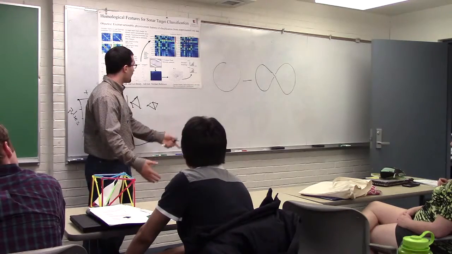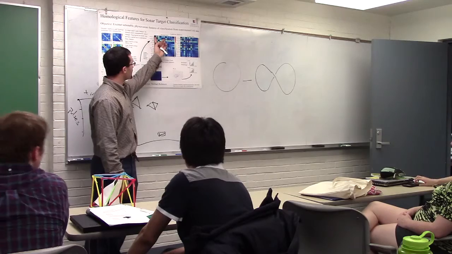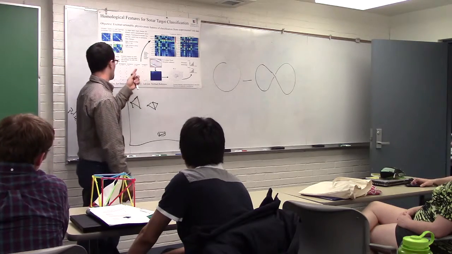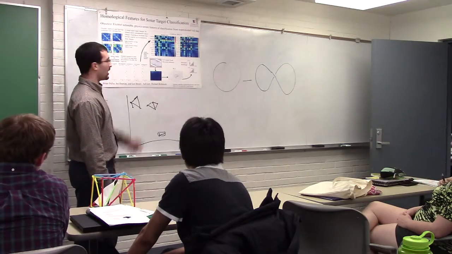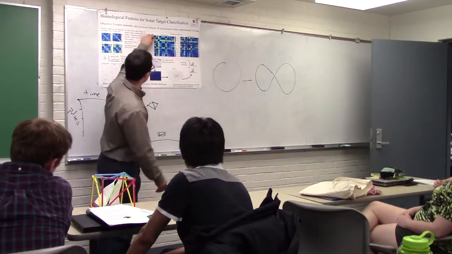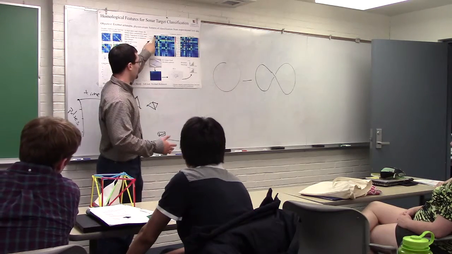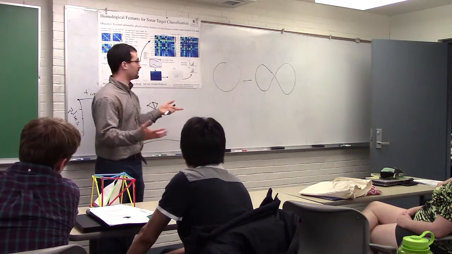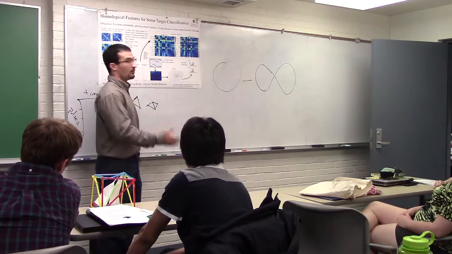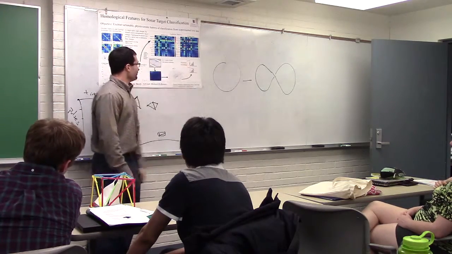I'm kind of rambling a little bit, but the point is that these allow us to see how similar or different the homologies are of each target in a topological space. So you can see the homological features of the aluminum pipe and the aluminum pipe are exactly the same, because it has its own homology. So you can see that some targets look different from others.